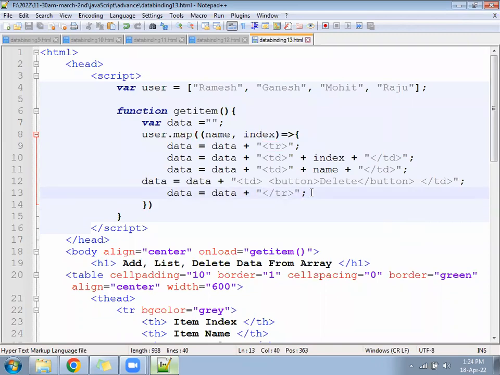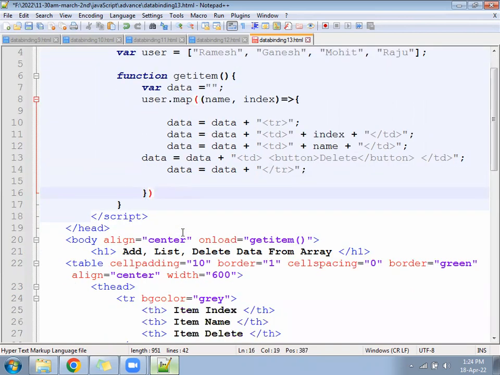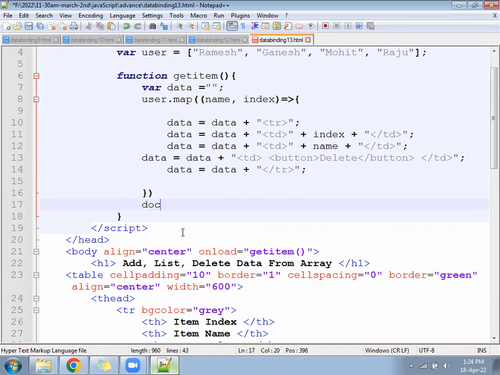Okay, so how many TRs will it generate? See here, 4 users are there. When the map function starts, TR will open and close. Under TR it will create the TDs, open and close everywhere. Finally, once the loop is finished, after coming out of the loop, write one line: document.getElementById.